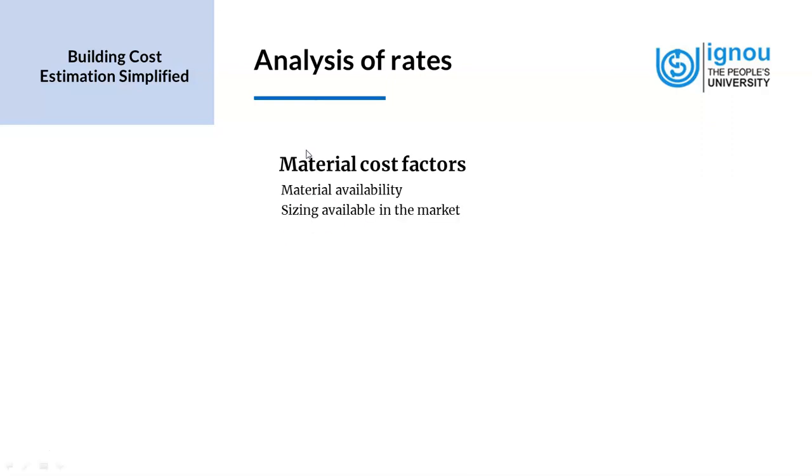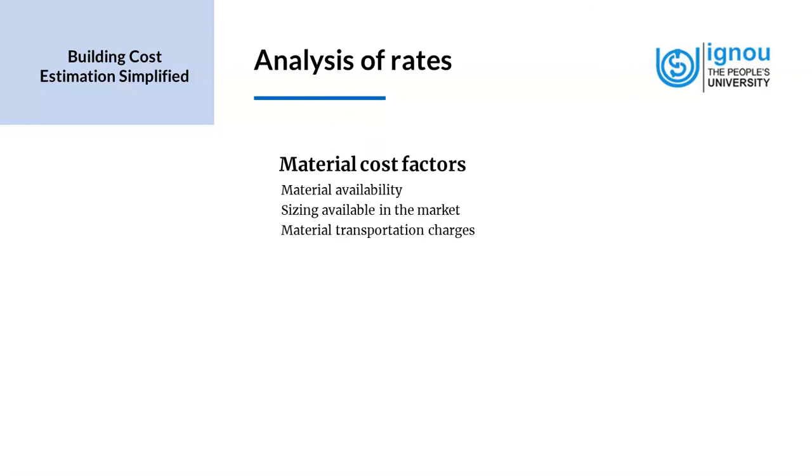The sizing available in the market affects the material cost. Sometimes what a designer prescribes as a customized item may not be available in the market, and to get that in the exact size might increase the cost of the project. And so custom sizes would require special orders and could impact the cost of the project. And so it is always advisable to go for the material sizing as available in the market, which is standardized or modular, which can help in avoiding unnecessary cost increase.